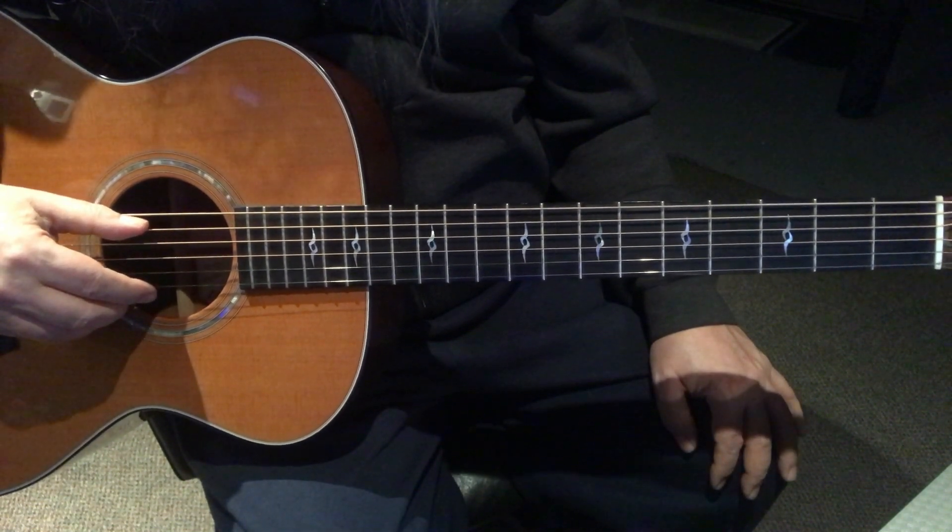Let me play that real slow - pay attention first to the bass notes I'm playing. This is measures nine through twelve. Nine, eleven. Now pay attention to my index finger. You can see that because we had to hit that melody on the fourth string, we had to get the thumb out of the way - that's the reason the thumb shifts. So nine through twelve sounds like this.